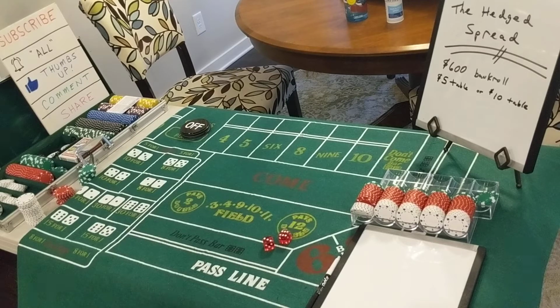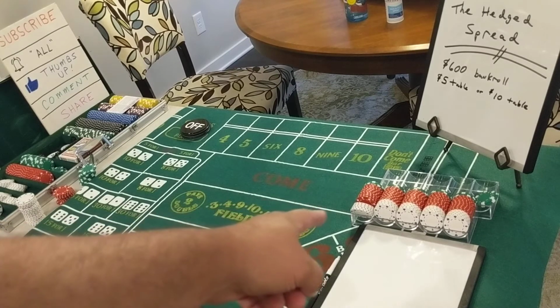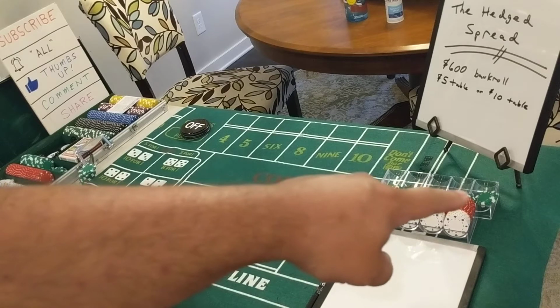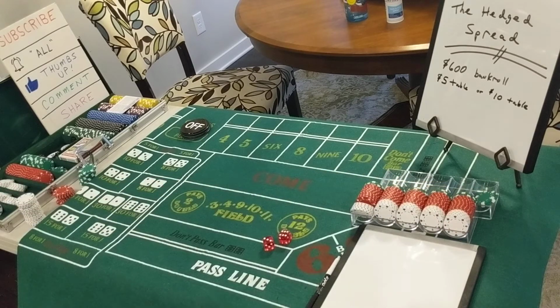If I didn't mention it, I do have over here, it's 110 in each rack, represents the 5 shooters, with an additional $50 up here to even out the bankroll. It's at 600. This way we have an extra 50 left over in case we do have a come out 7. We can come out and fund one to go back out onto the don't pass.